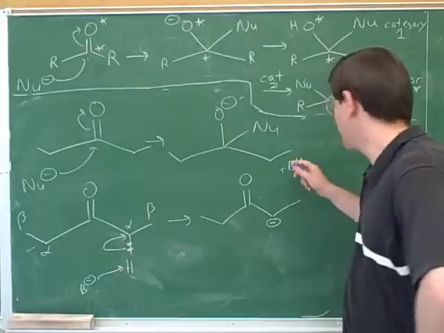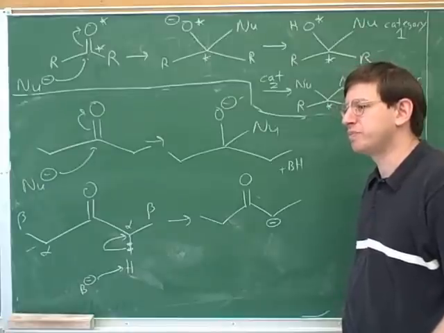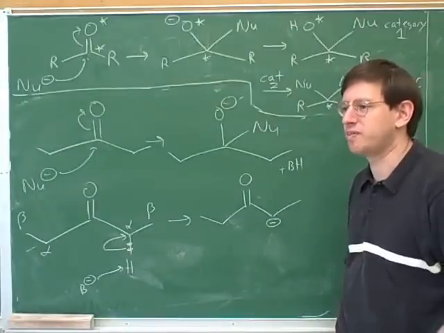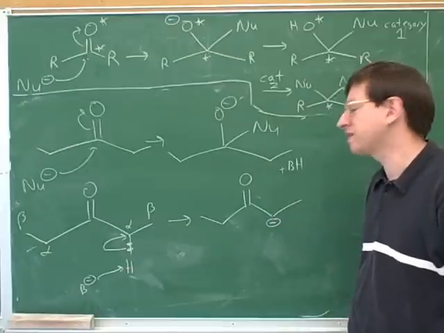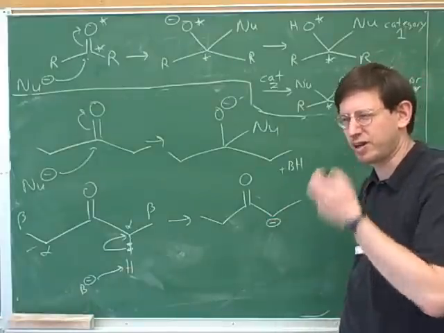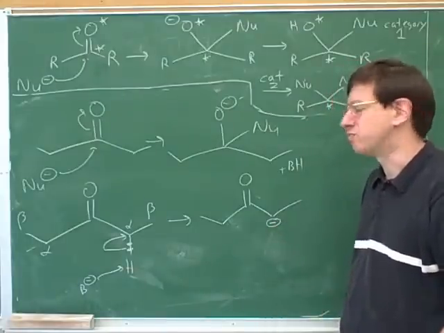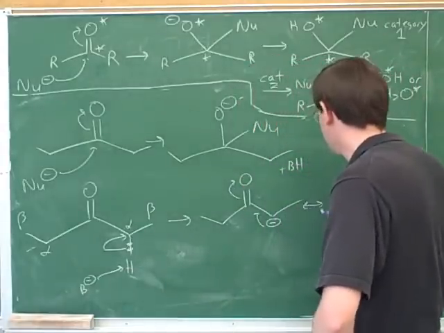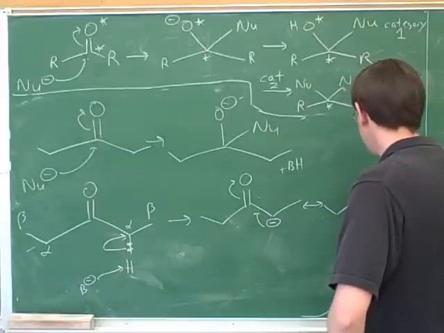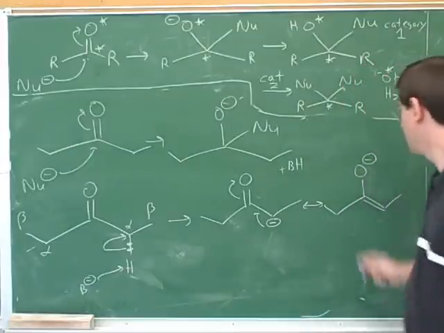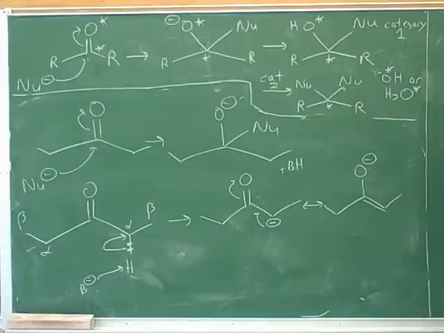However, the key thing here is the base was able to take the proton. Now, is it usually possible to take protons from carbons? No. No. We don't usually think of carbons as acidic. So this is unusual. There must be something that is stabilizing this negative charge. And I think you may have already identified that a little bit. Resonance. Yeah. It's resonance stabilized, because there's another resonance form with a negative charge up here. And resonance is a very powerful way to stabilize the charge.